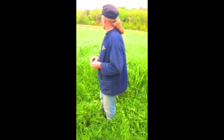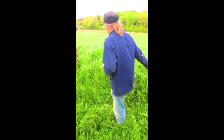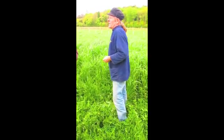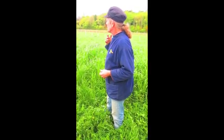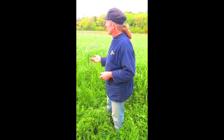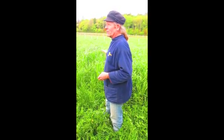Now what I'm going to do with this, it's going to be problematical, but this stuff is flower mowed off like tomorrow. I'm then going to have to try and incorporate it in, which will mean power harrow, try and mix a bit of soil with it, and then plow it in. This is going to be quite difficult to get rid of.